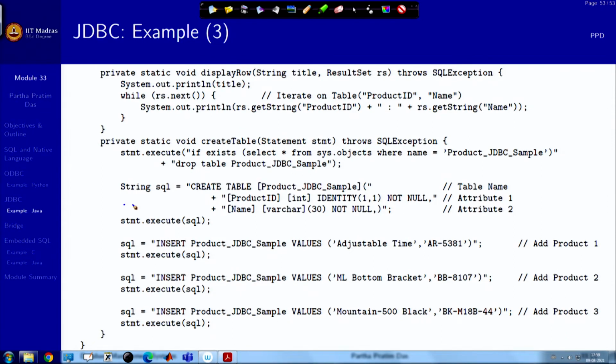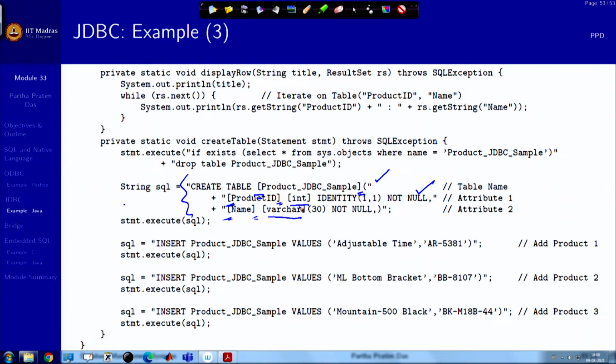So, now I form the query for creating the table. This is create table, the name, the first attribute with all the, this is just pure, plain and simple SQL, except this notation for the name. Everything else is exactly the same, maybe the way you write the types is a little different, but it exactly corresponds to the SQL.